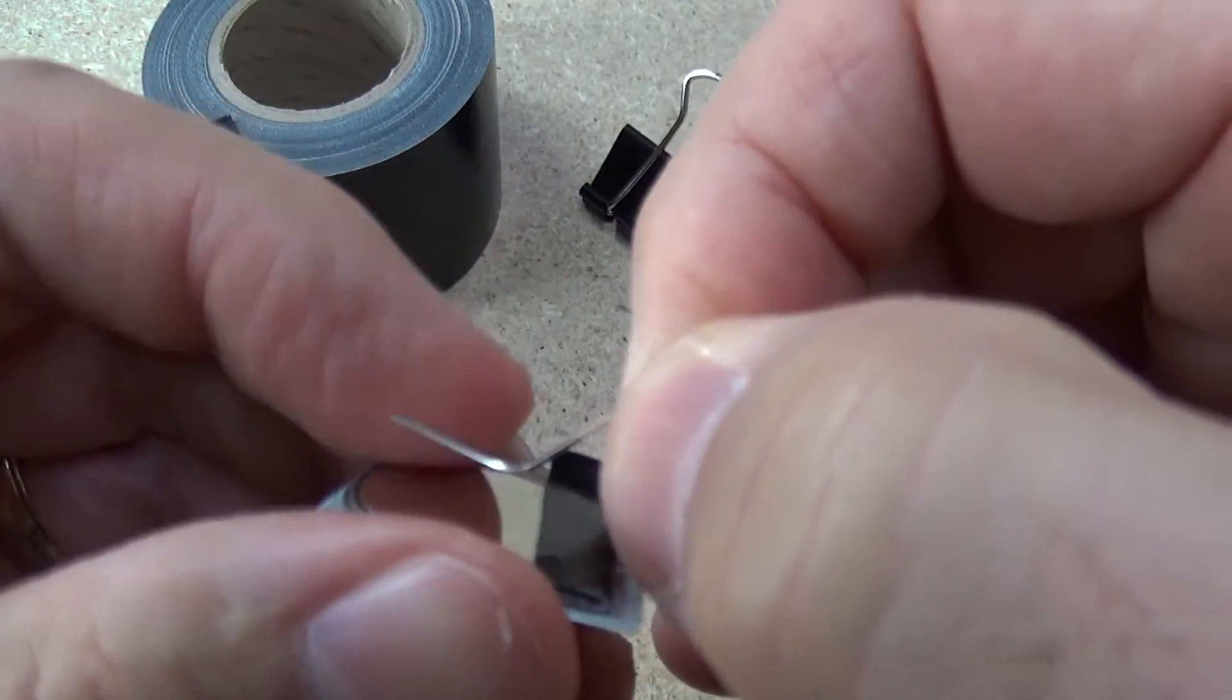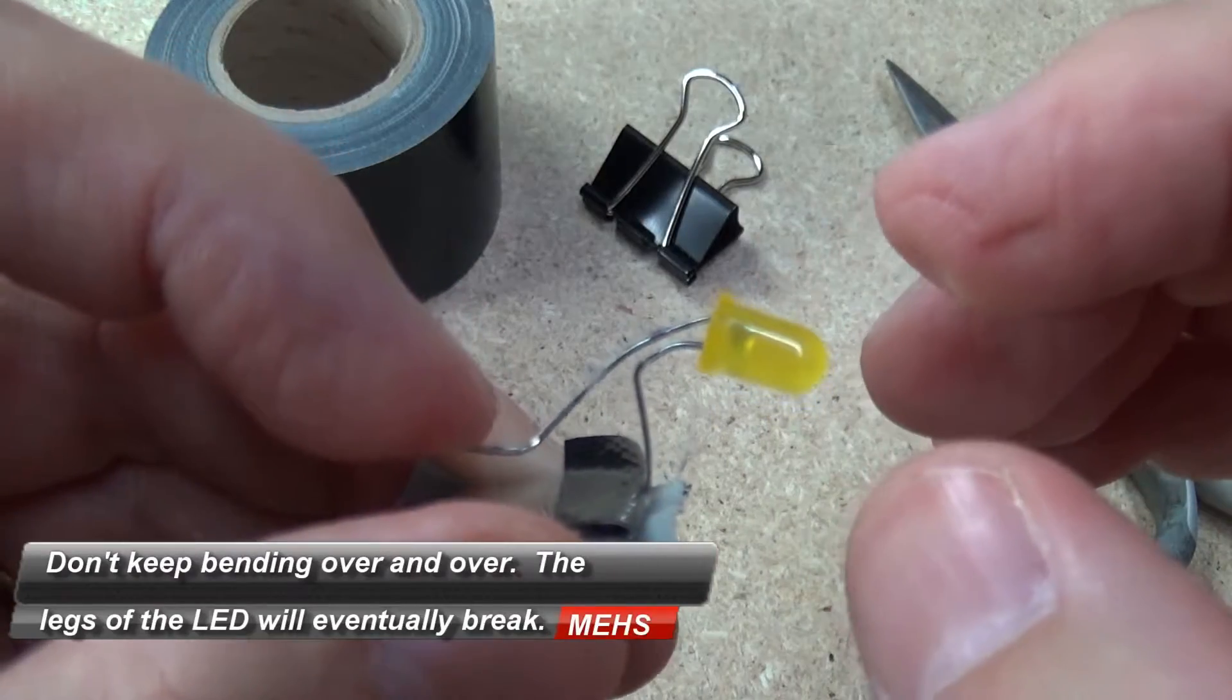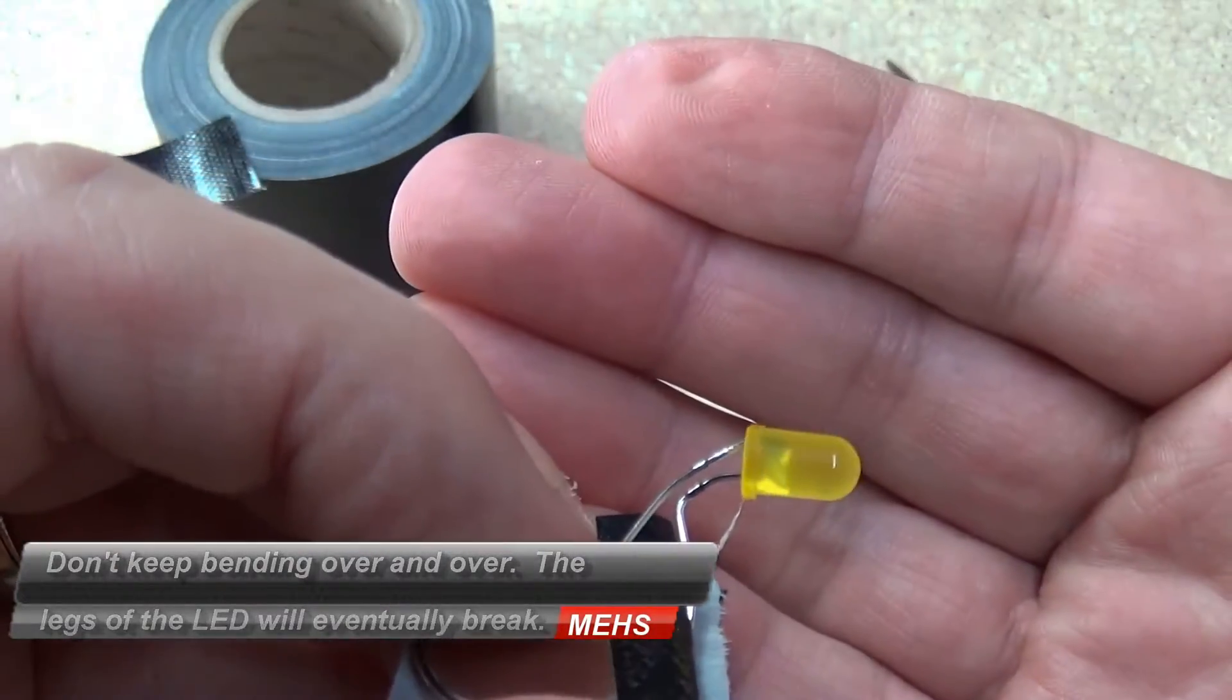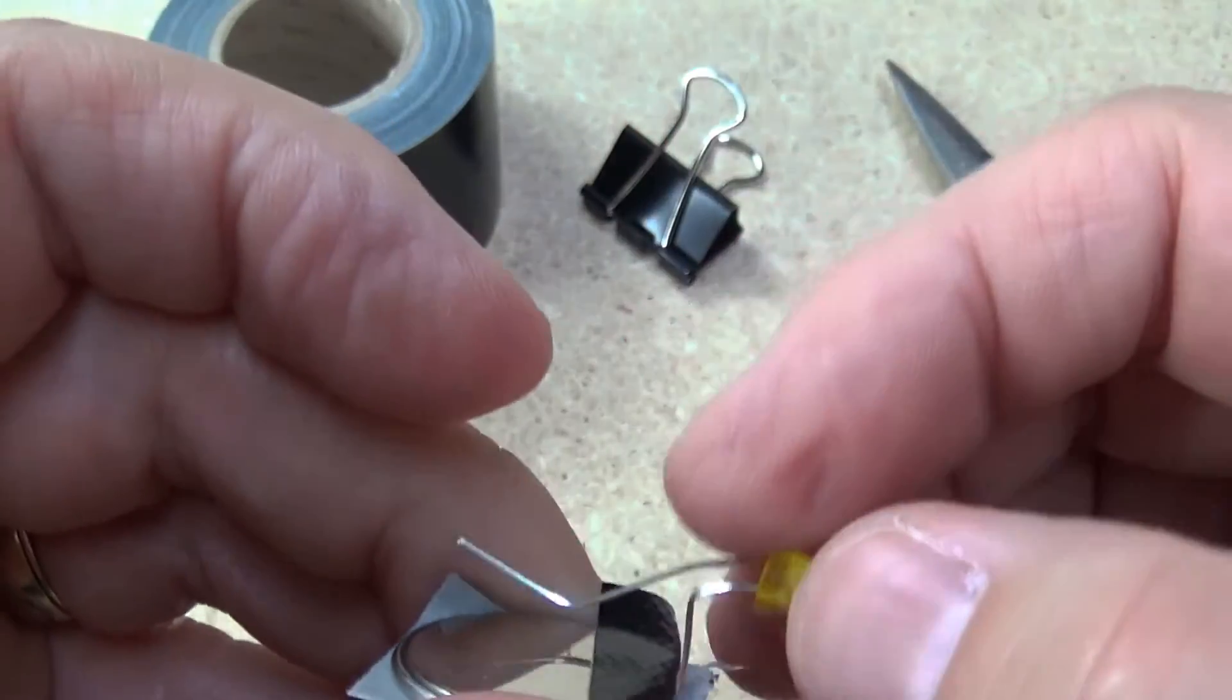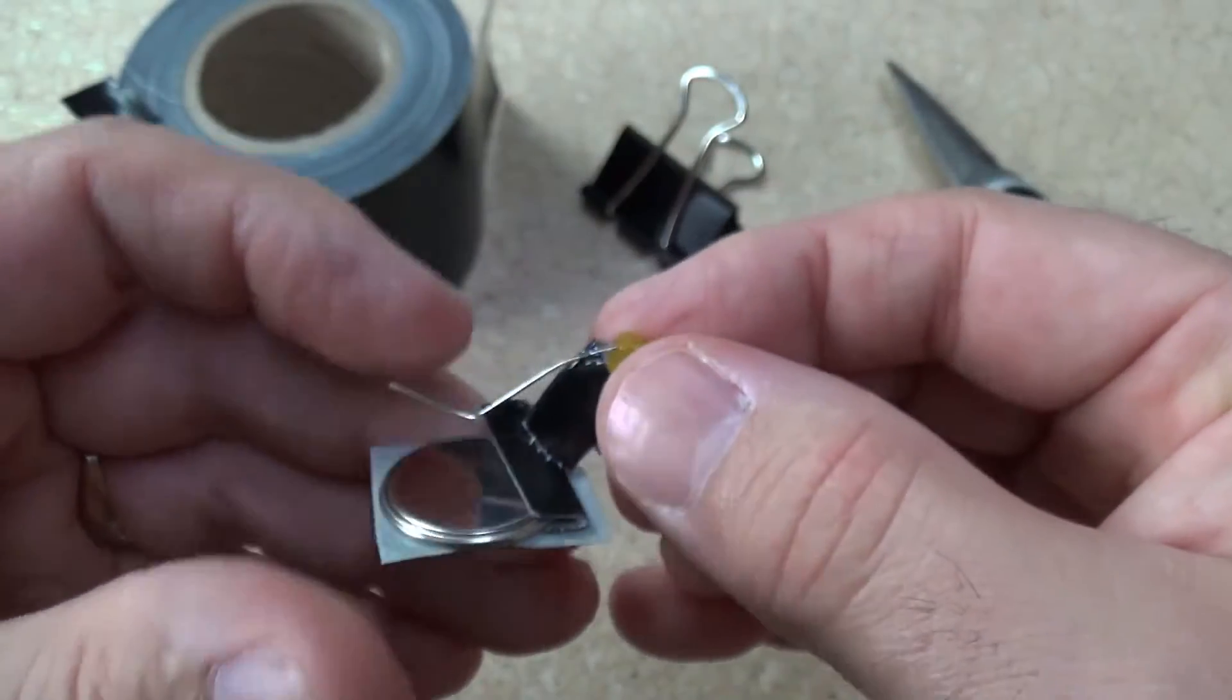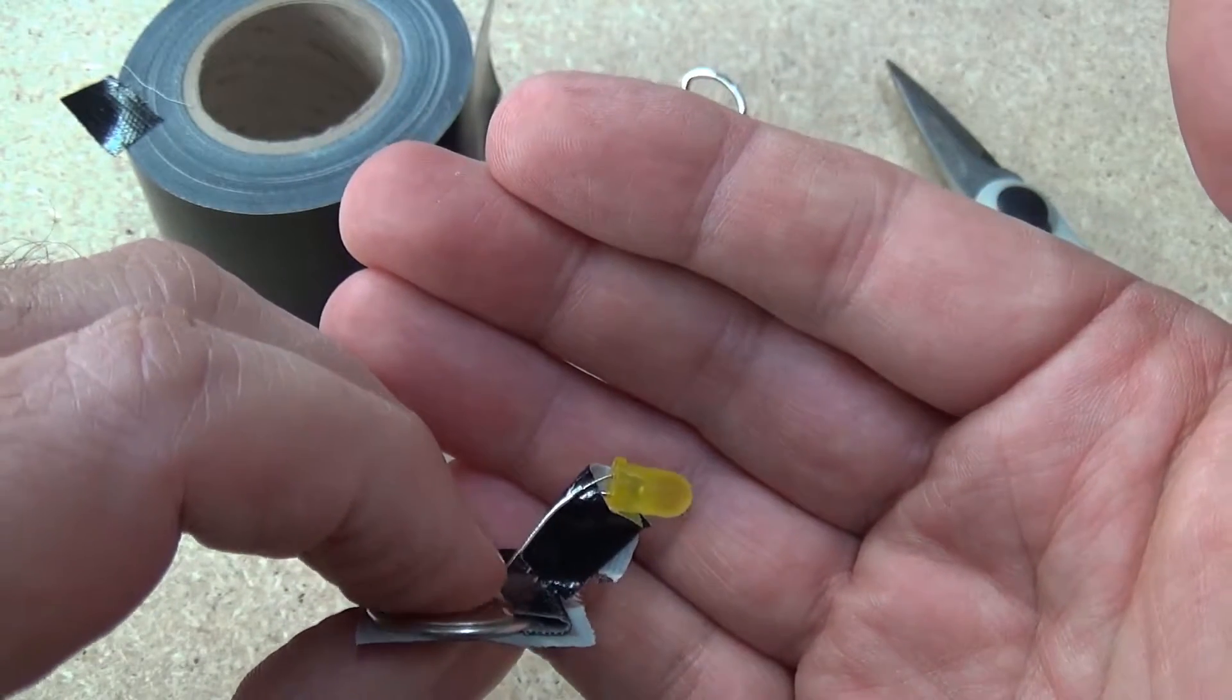So as you can see I've still got my little bend in my LED, I've still got this part here coming down and touching the battery and still making a connection. If the two legs of the LED touch I need to put a piece of tape in there to stop them touching. So just like that to make sure the two LED legs don't touch. That way you get an LED light up every single time.